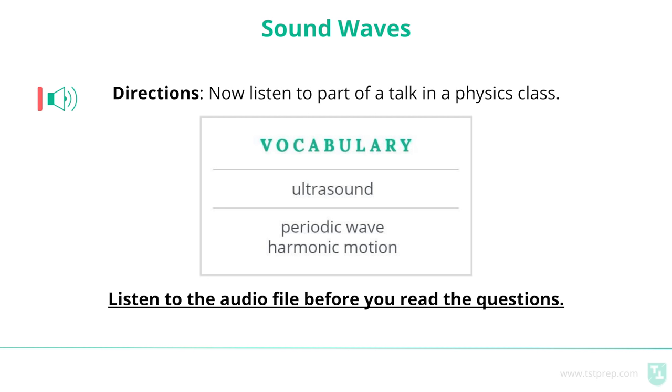Ultrasound, for example, is not heard but can be employed to form medical images and is also used in treatment. The physical phenomenon of sound is defined to be a disturbance of matter that is transmitted from its source outward. Sound is a wave. On the atomic scale, it is a disturbance of atoms that is far more ordered than their thermal motions. In many instances, sound is a periodic wave, and the atoms undergo simple harmonic motion.